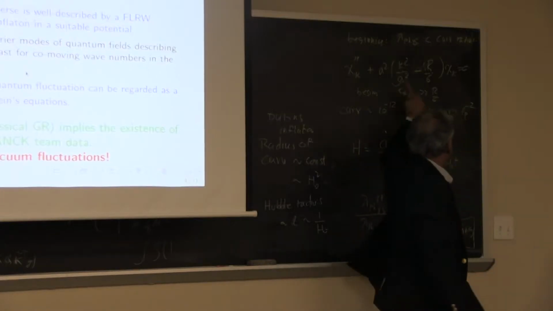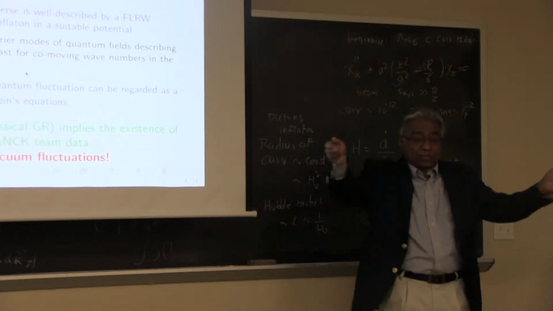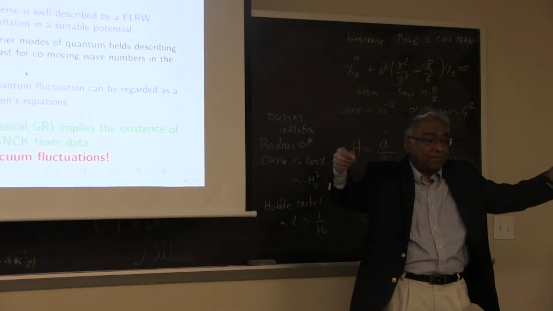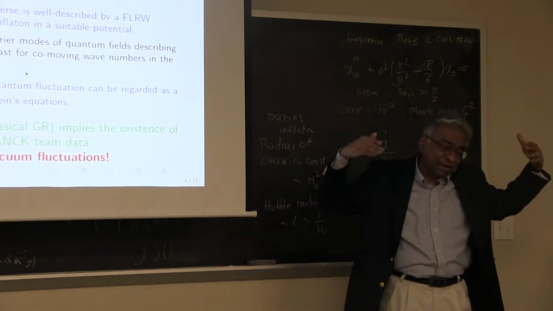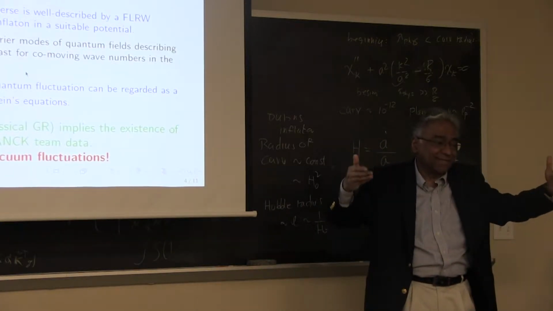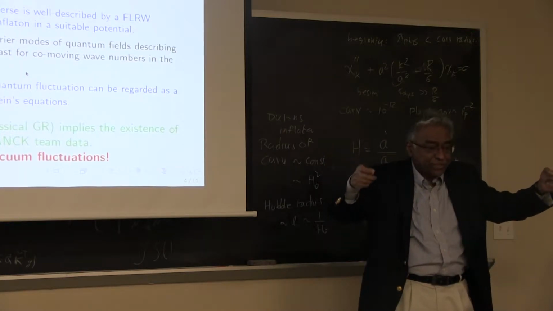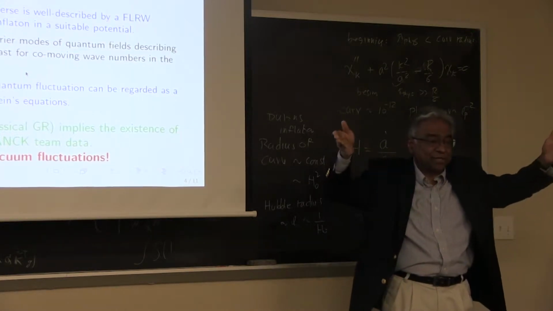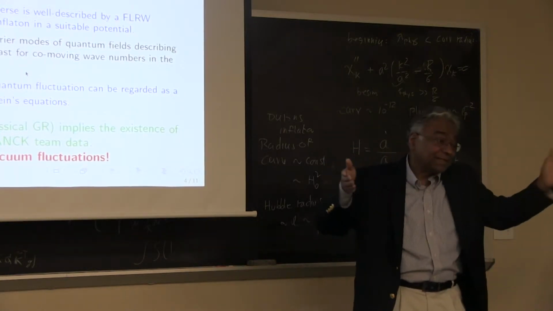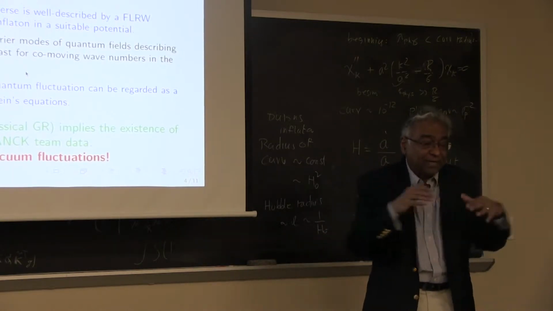Therefore, each mode will cross the Hubble radius, the Hubble horizon. It's called the Hubble horizon. It's not really a cosmological horizon in any sense, it's just terminology. It really is a Hubble radius that is being crossed. So when that happens, the dynamics change. The dynamics are different before this point.